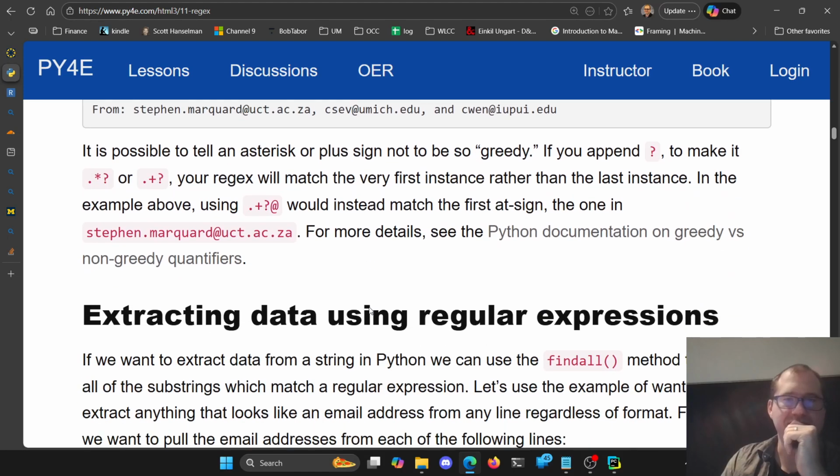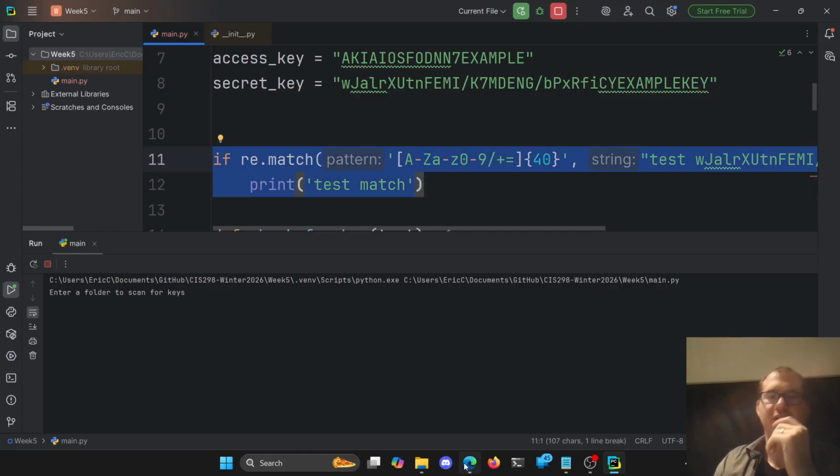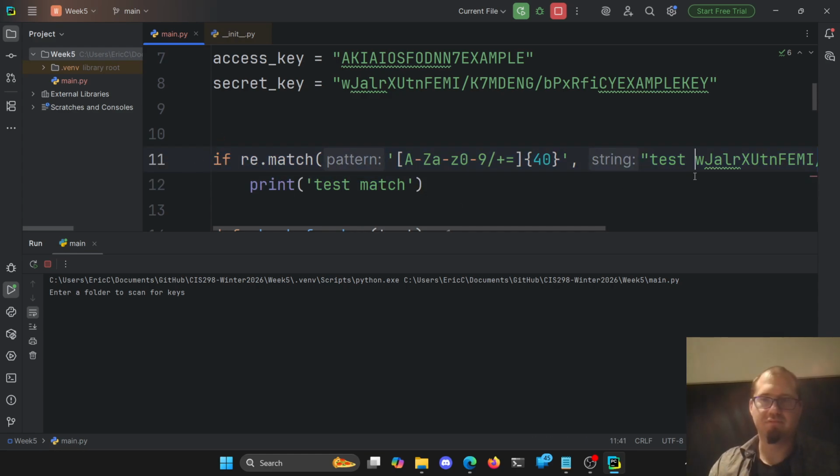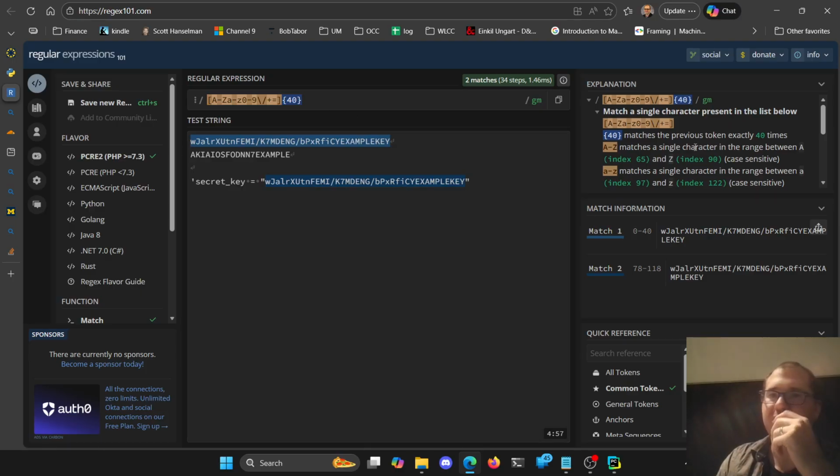Interesting. I think it's looking for exactly 40 characters. Is that what that one's doing? Oh, but if it matches 40 times, looking for 40 matches, and it finds it in there, finding the match.